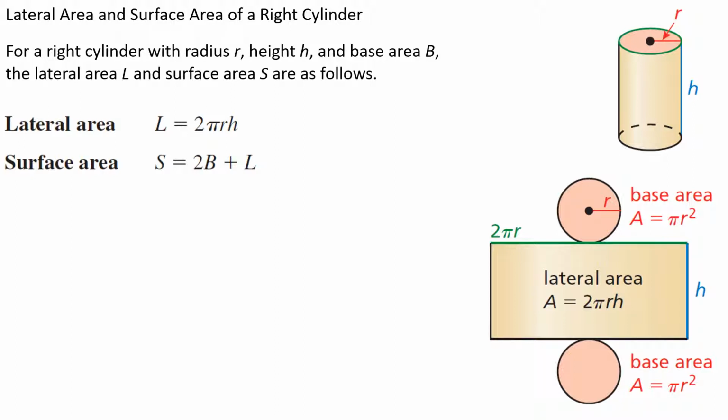So probably a little simpler than the prisms because you've only got 3 pieces, a base on top, a base on the bottom, and then the lateral area is literally just one piece. So if you want to just remember 2 times the base plus the lateral area, you can always work it out. If you're more of a formula person, you say, no, I can remember 2 pi r squared plus 2 pi r h. And I'm going to show you a variety of ways of calculating the surface area because everybody works a little bit differently.